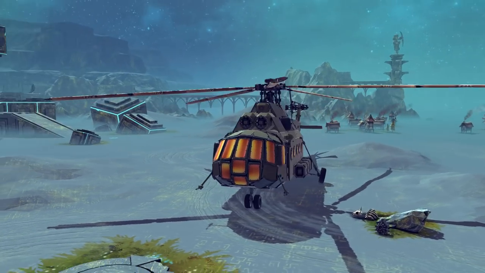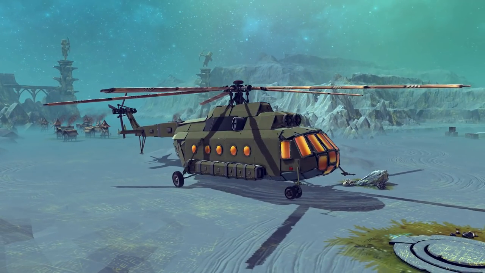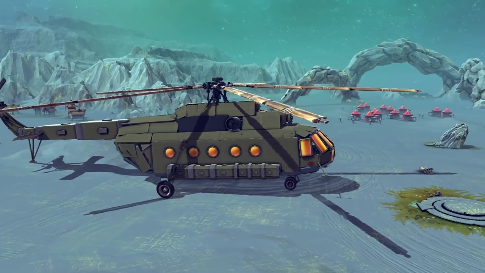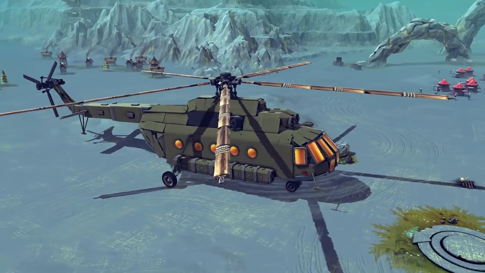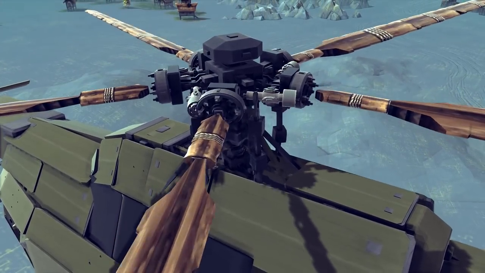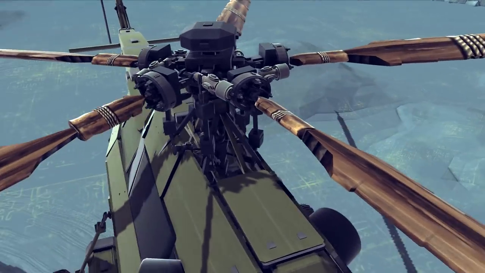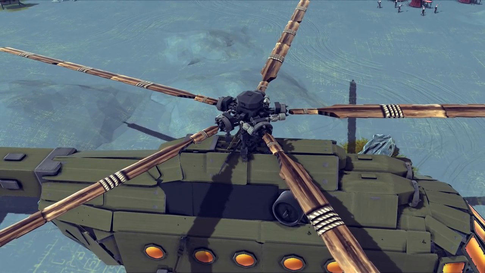All right, and if you're a fan of realistic designs, I think you're gonna really like this one. This is the Mil Mi-8T Hip. It's a Soviet or now Russian transport helicopter. And I gotta say, in Besiege, this is one of the most impressive looking helicopters that I've ever seen. I mean, check out the design of the actual blade controls and everything. This is amazing. And inside, when we get into the cockpit, oh my god.